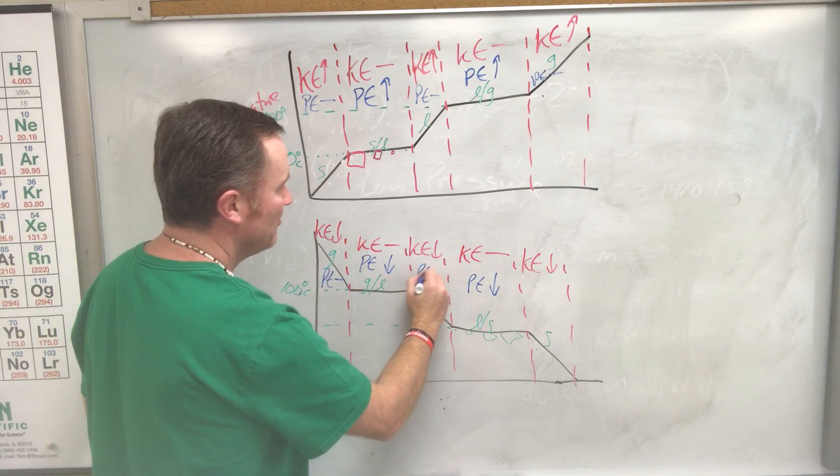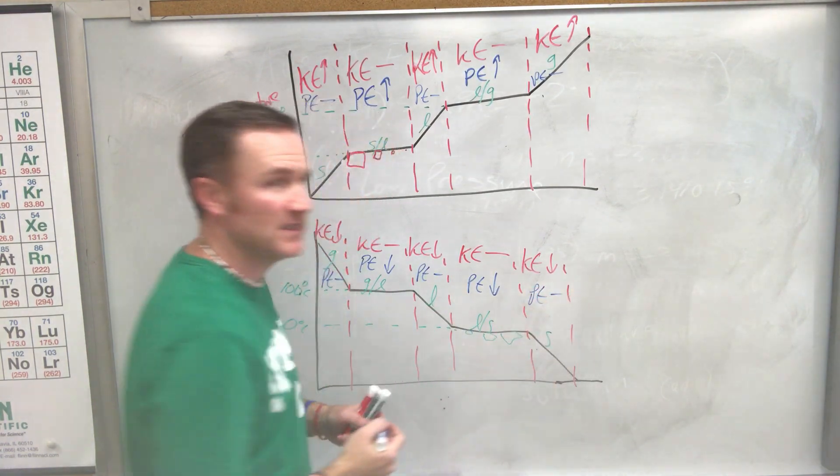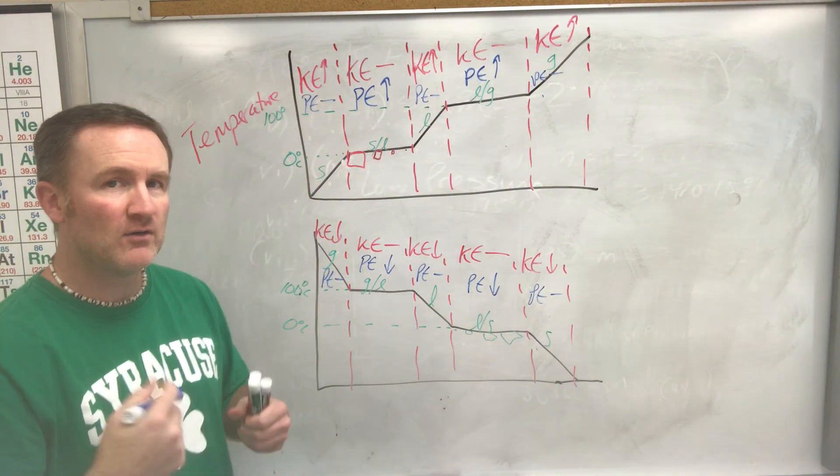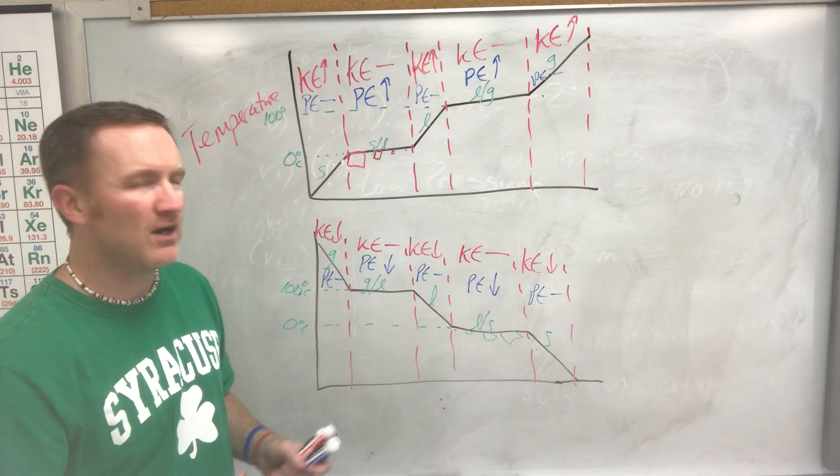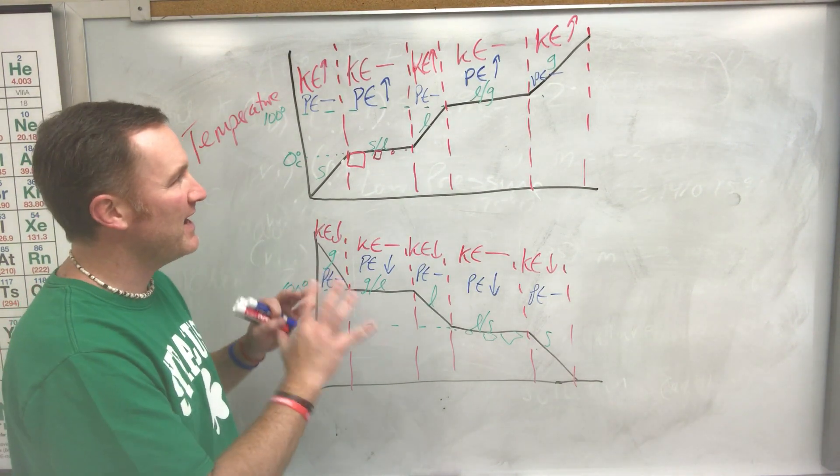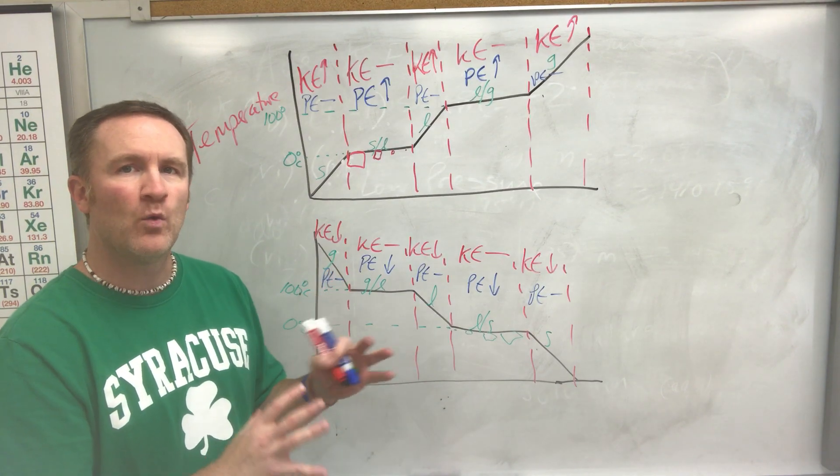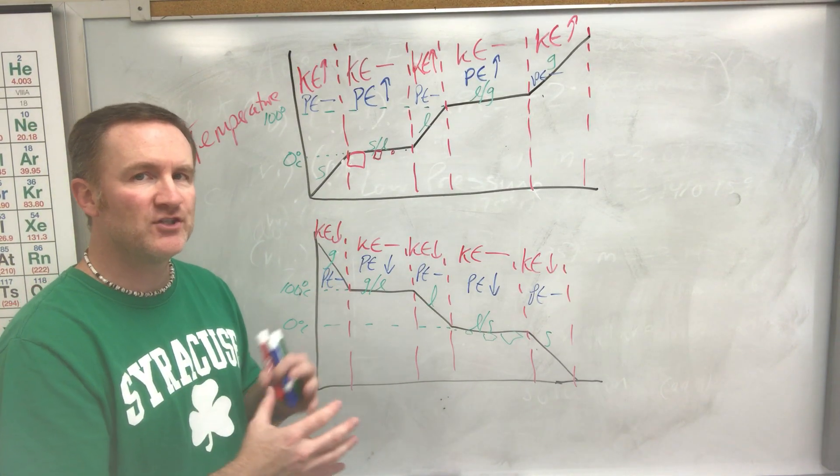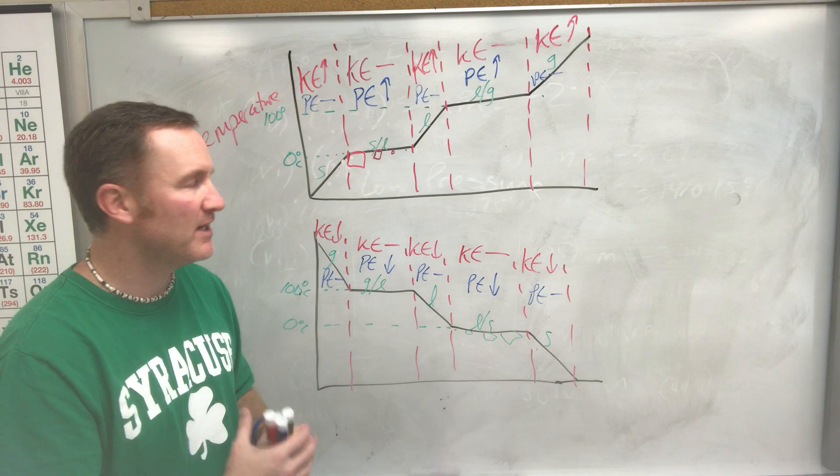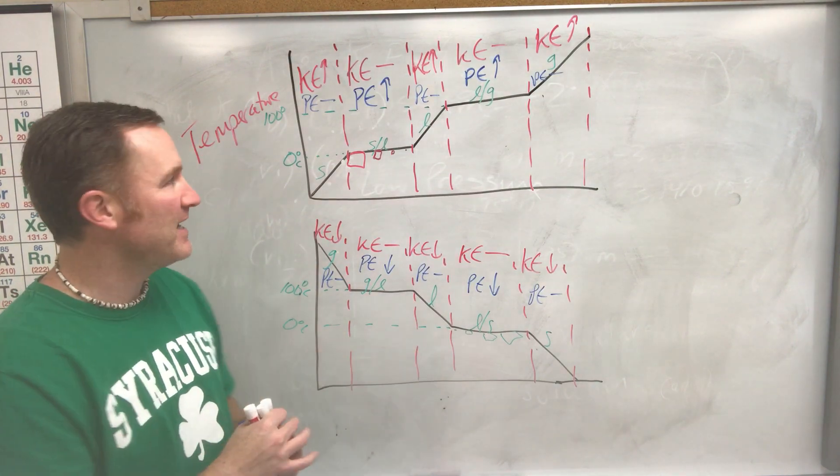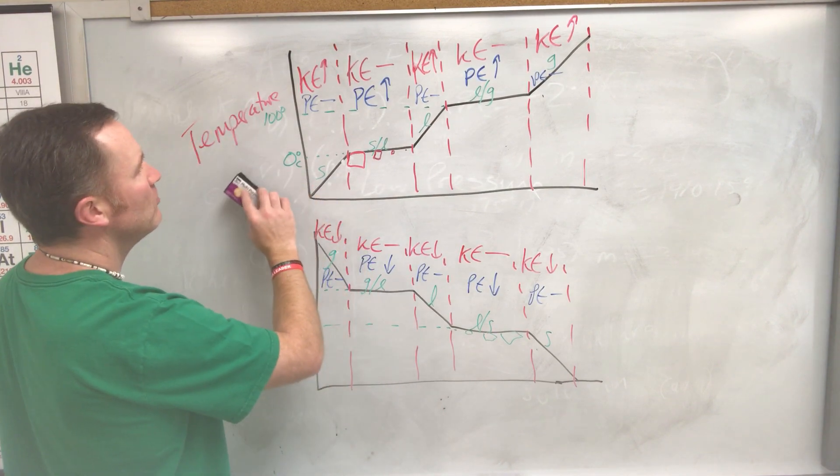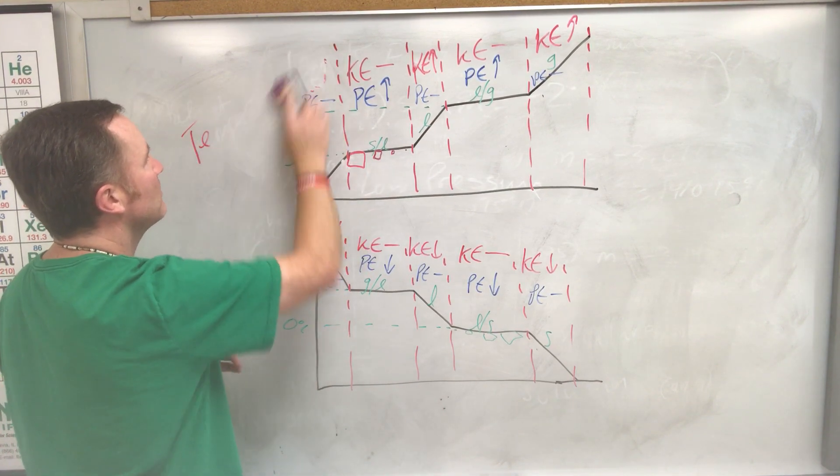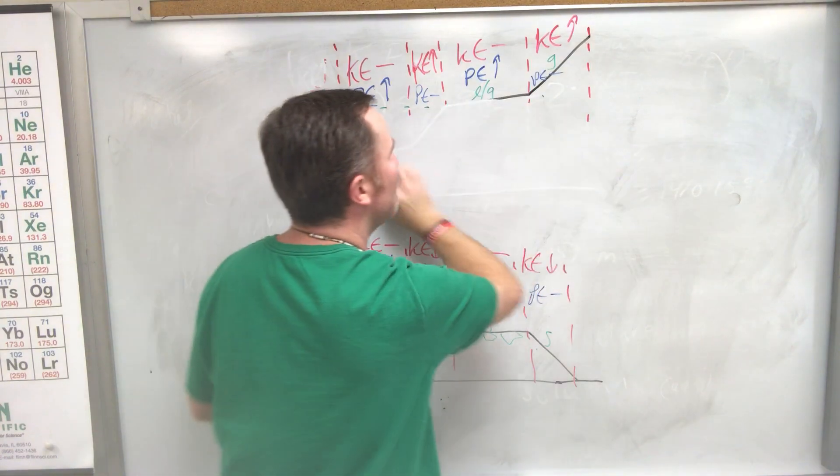Now if you are watching this and you take a New York State Regents exam, one of the questions that always comes up is, they ask, according to the chart, what sections are kinetic energy and potential energy increasing or decreasing, or is one going up and one staying steady. And they'll usually give letters there. So I'm going to erase this top one here just to give you an example of that.